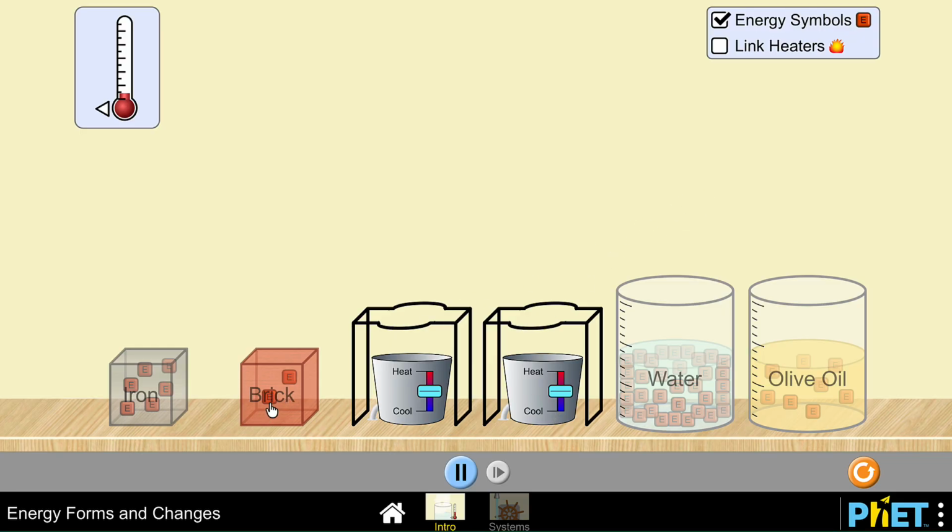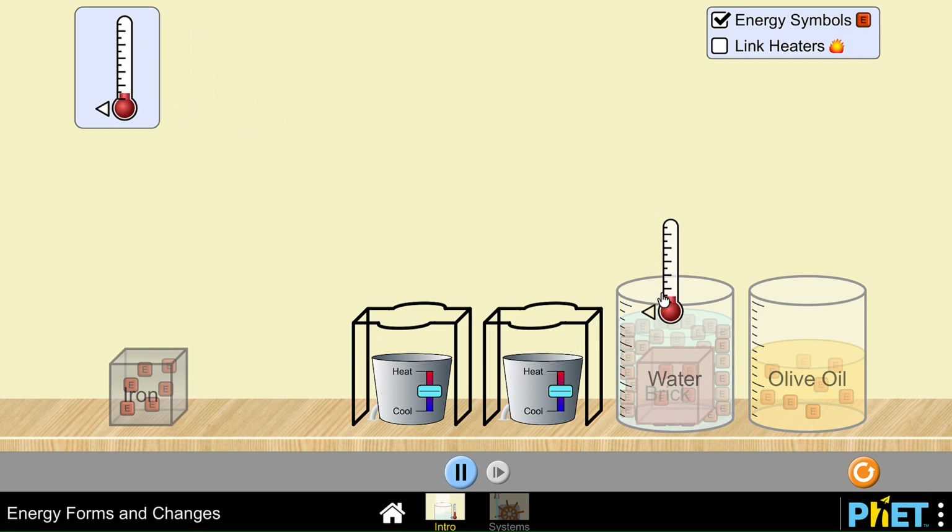Now with these, you can take the brick and you can do things like change its temperature, put it up there. You can heat up the brick and you'll notice that the energy starts to flow. Energy goes from the heat and fills the brick. And then you can take the brick and put it, say, in the water and watch how it heats up the water. And you can watch the temperature. Take the temperature here to really see how the temperature has changed. So if you wanted to see how that changed the temperature, you can then see how that works.